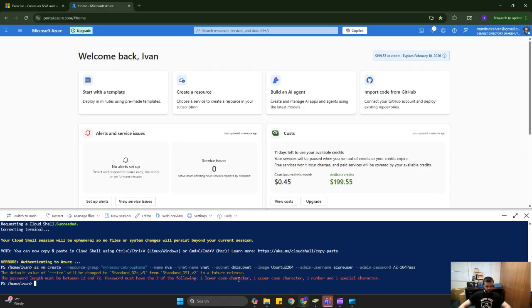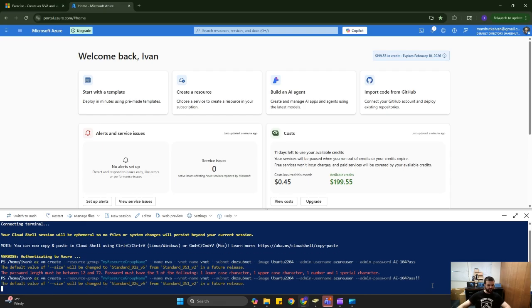Okay, so the password should be way more complex. Let's come up with something better. So far we have 2, 3, 4, 5, 6, 7, 8, 9, 10. Let's add 2 exclamation marks at the end. That should meet the requirements.